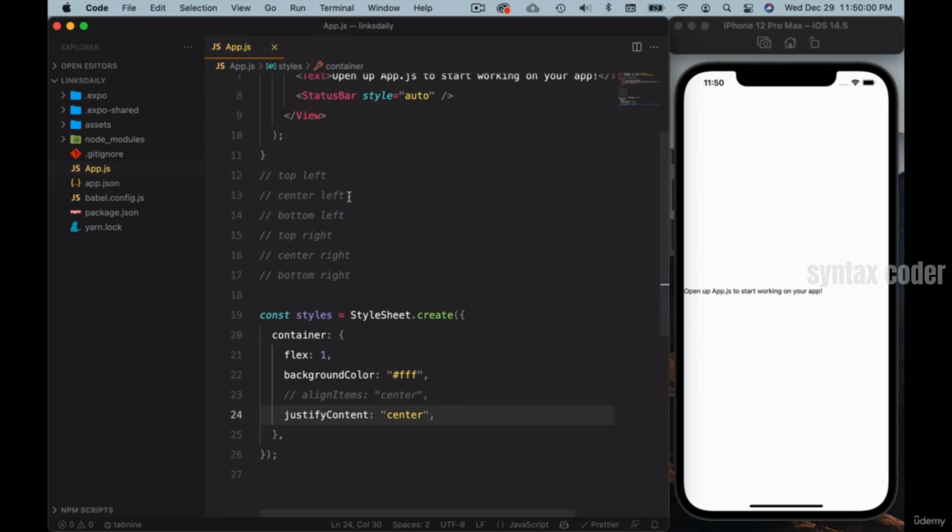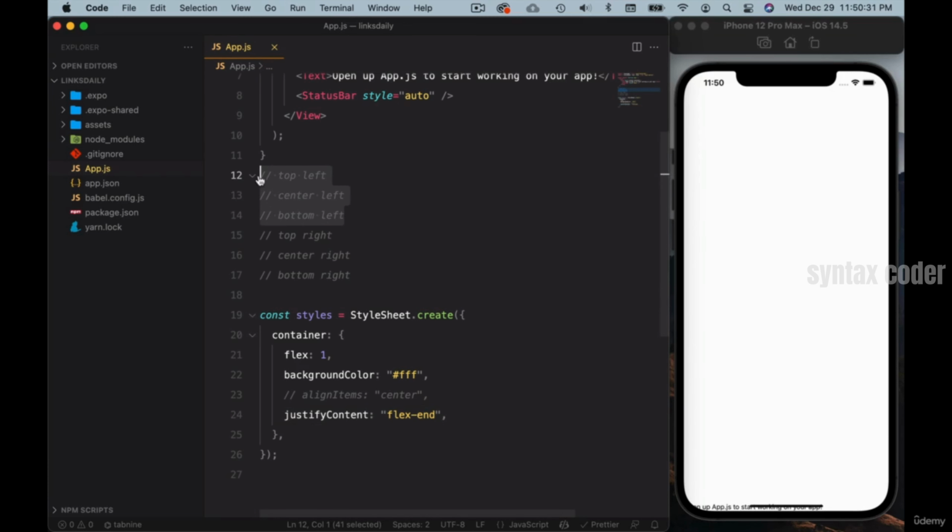Okay, so that's how you can center the content on the left side by default. And then let's try the bottom left as well. Let's see how we can put this text right here. For that, what you can do is justifyContent flex-end. You can apply that class name, and you can see it is sitting right here on the bottom left.